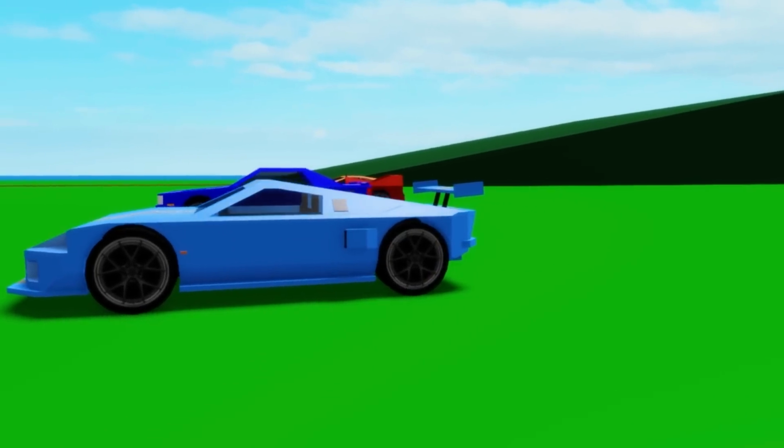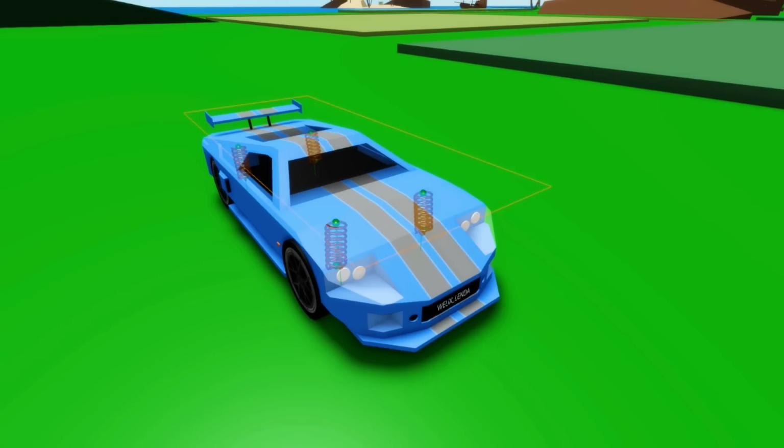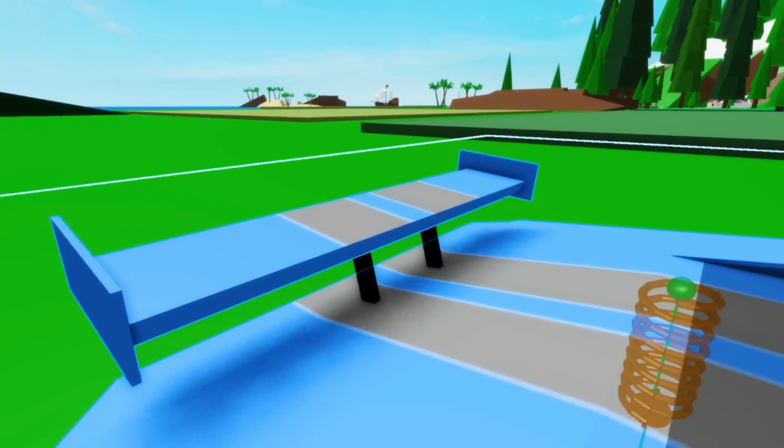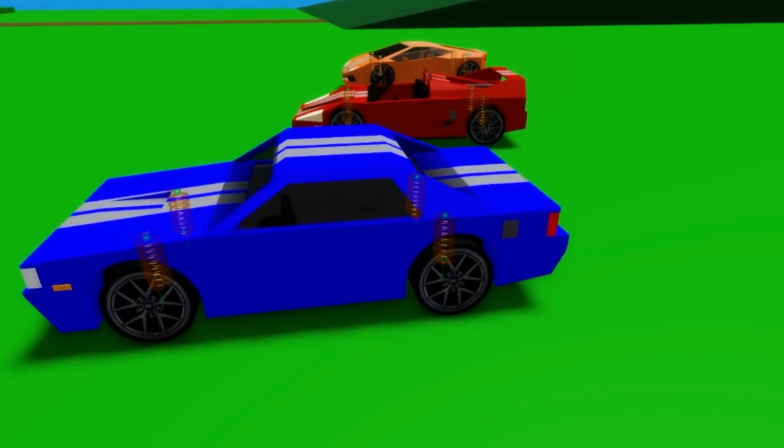But this car has some parts that can be removed. So I'm going to remove this texture, and this car looks horrible. So I put the texture back, and I tried to remove the spoiler, but it's impossible. And on this other car, I can remove the spoiler, and you can see that it looks really different.